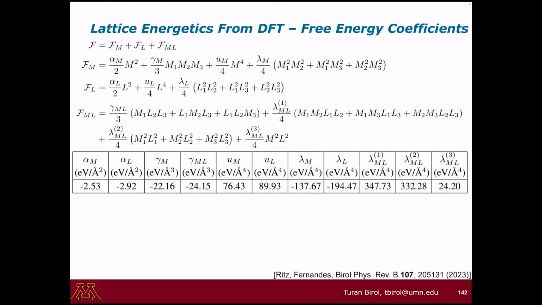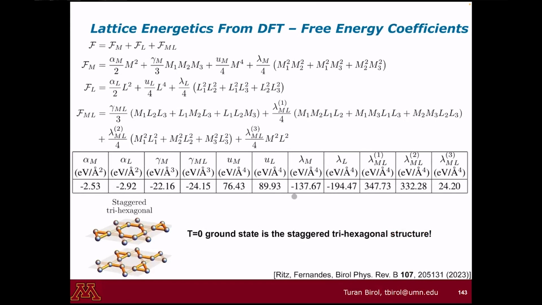And when we do that, we found the staggered tri-hexagonal phase to be the 0 temperature ground state of the structure of this compound, which seems to be in line with experimental observations, though at a really low temperature, there are other things going on with superconductivity, topology and the so-called loop current phases, so the whole story about these Kagome metals is a bit more complicated than I make it sound here. But this paper that we cite here was a really nice application of essentially all the group theory tools that I told you about in these 2 presentations along with DFT.